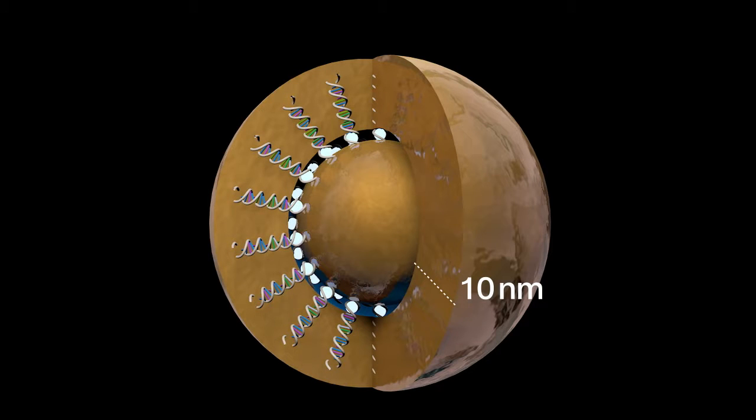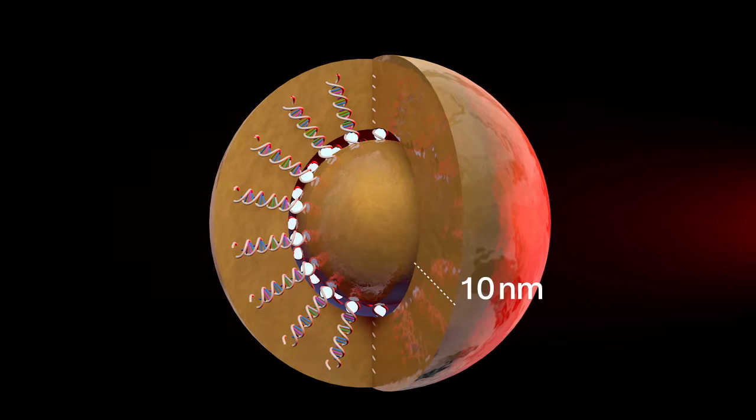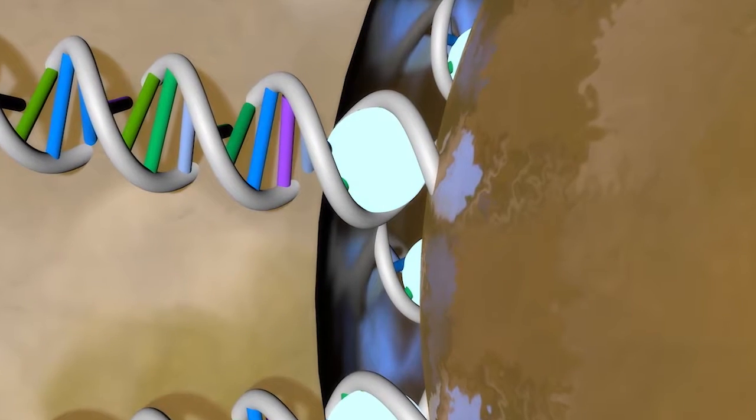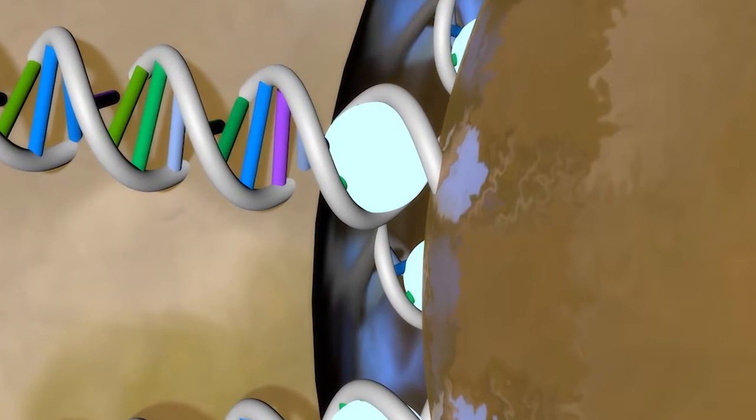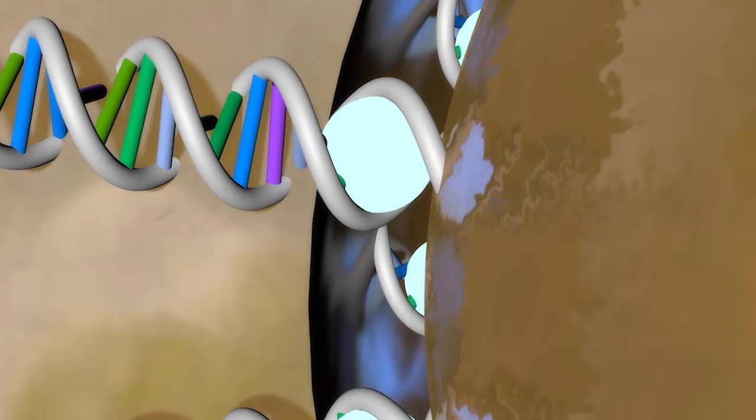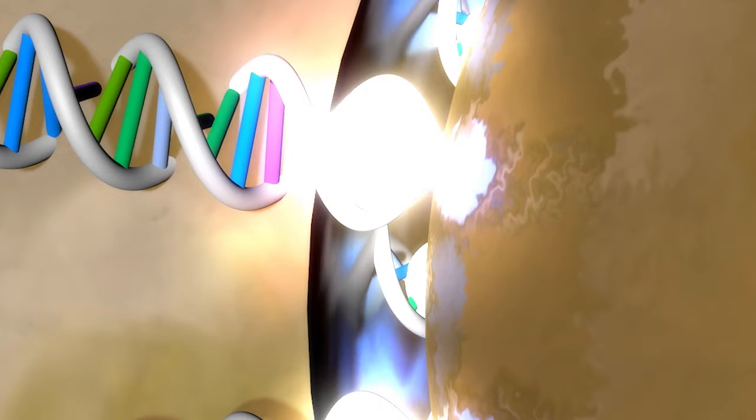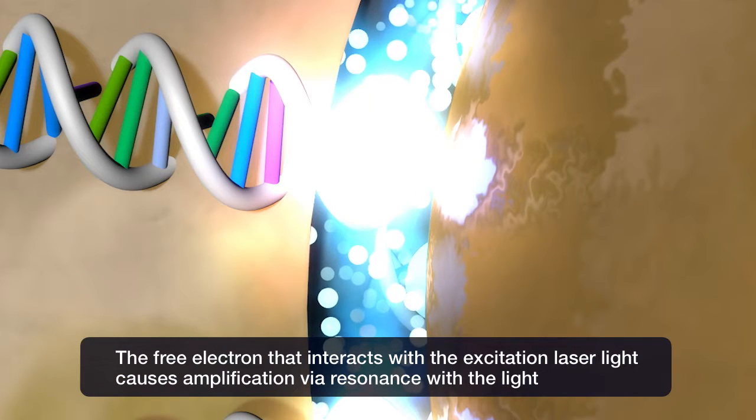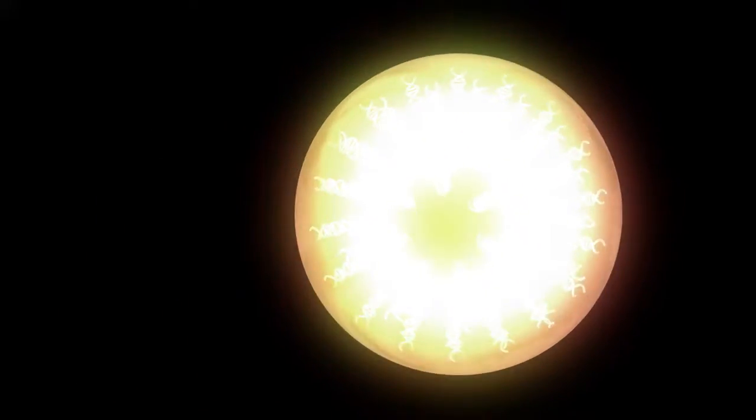The 10 nanometer gold shell is still more than 50% transparent. Laser light transmitted through the gold shell excites the Raman signal of the Raman dye molecules implanted at this spherical nanogap. The Raman signal is amplified by gap plasmon formed by free electrons between the outer surface of gold core and the inner surface of the gold shell.